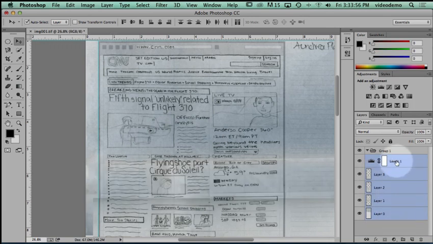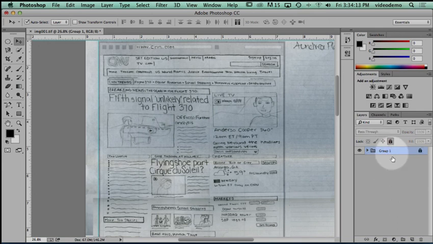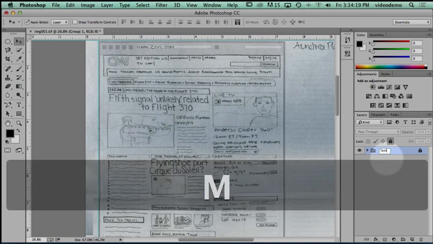Okay, now I can just grab one of them and drag it up into this group folder. You'll notice how they're all indented now. And now I can close up this little, it's called a disclosure triangle, or in the business we call it a twirly. So I'll click on that little twirly there. And now group 1 is hidden, and in fact, I can lock it so nobody messes with it. I can also give it a better name. We'll call this template.